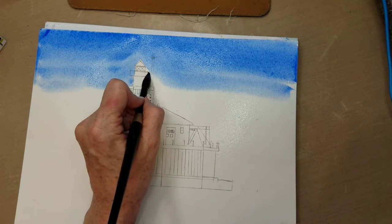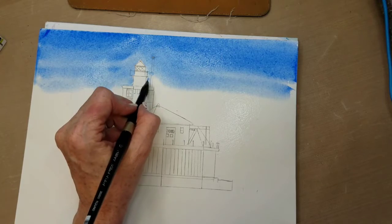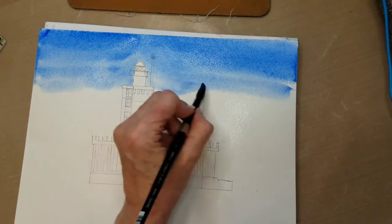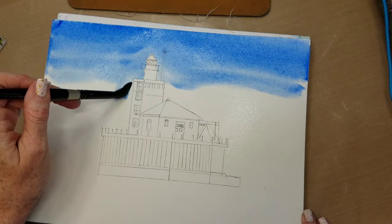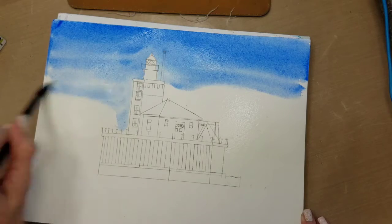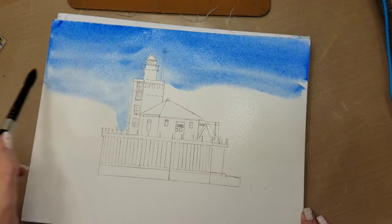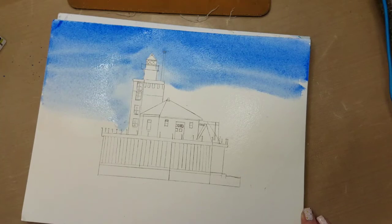I want to get this done before this dries. There we go. Once I get around the hard parts, it'll be easier to bring the sky down. Get my brush wet so I can gradually lighten this too as it comes down.